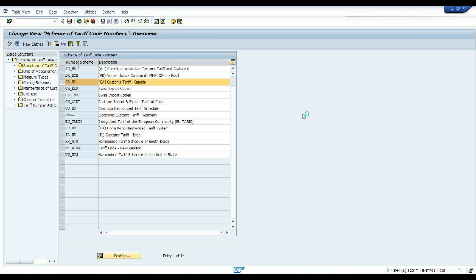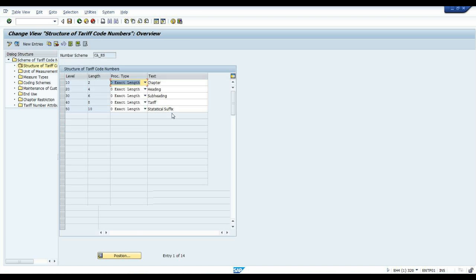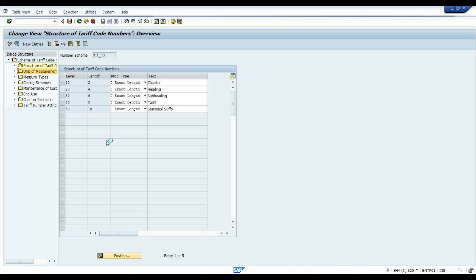And Ray, I'm going to show you how to do that offline with a new country. I thought I'd be showing you Canada and new, but it's already there. Okay. So you just point the Canada unit of measure scheme to the Canada numbering scheme. And you can check this box on. Measure type should be blank, I believe.